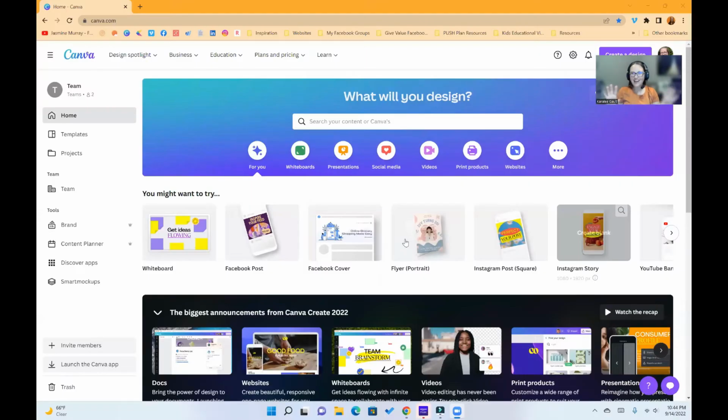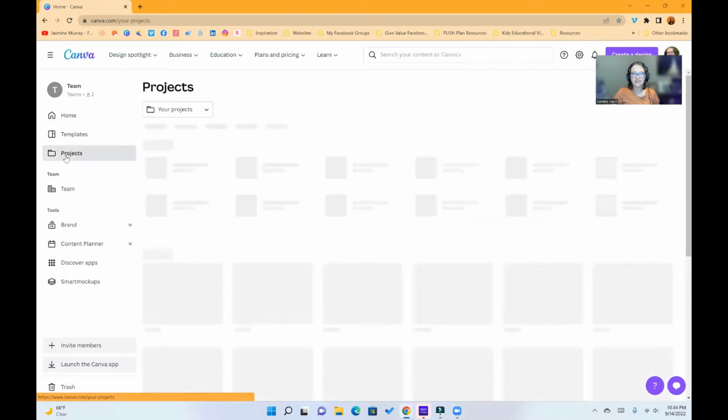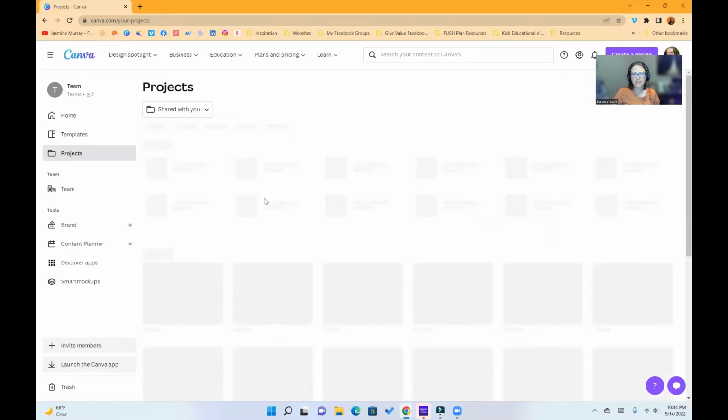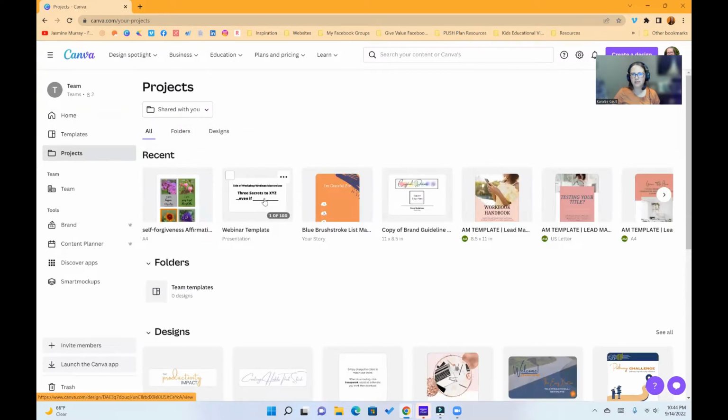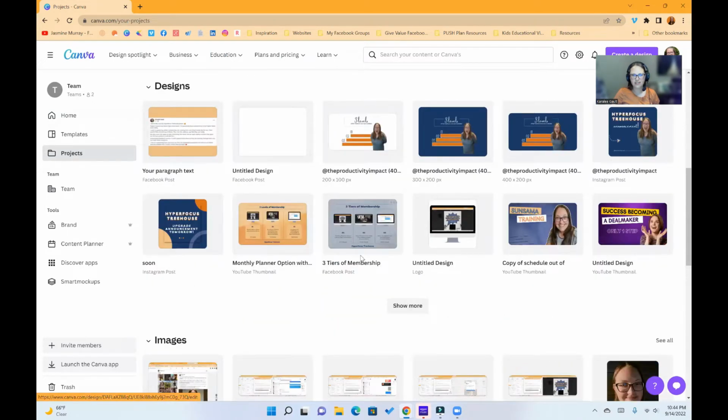I'm going to go ahead and get started here and we are going to show you Canva. Okay, so I'm going to start here with how do we create folders to begin with? Over here on your left side, you have a few different tabs and we're going to click on projects. This is where all of your folders are located. Up here you can also see things that have been shared with you. So if a teammate or someone has shared things with you, there's two different ones, but we're going to go to my projects, things that I've created inside of my Canva account. And as you can see, this shows everything here. There's a lot of different things here.